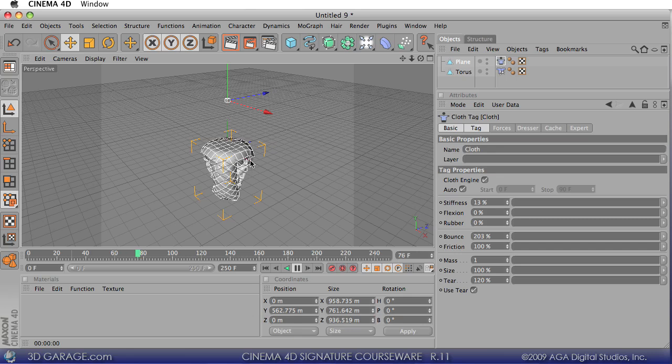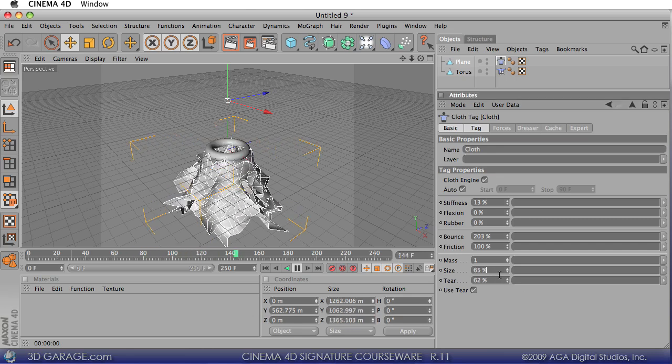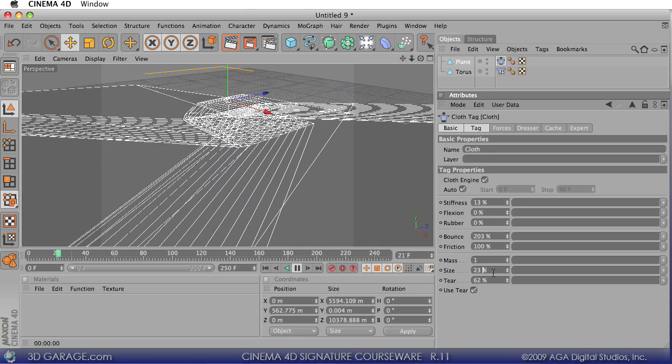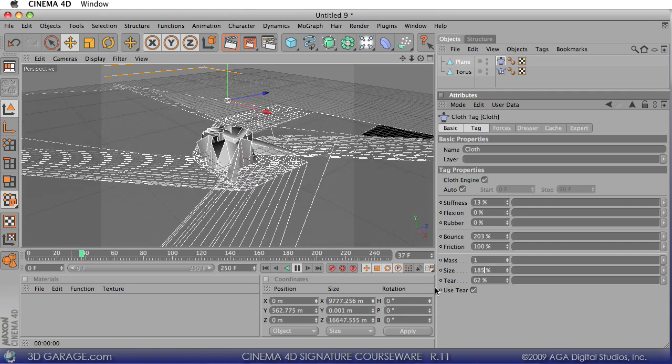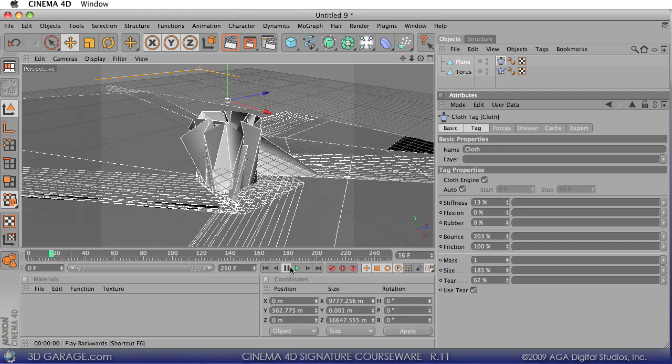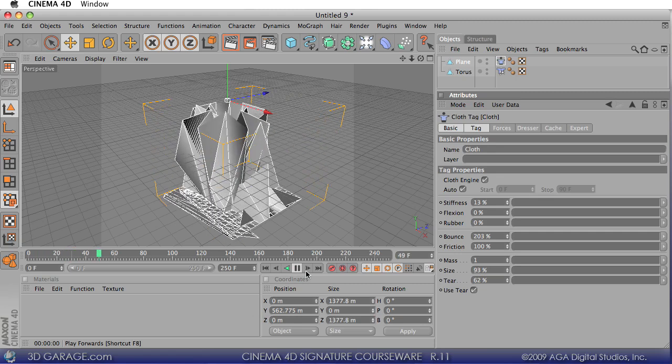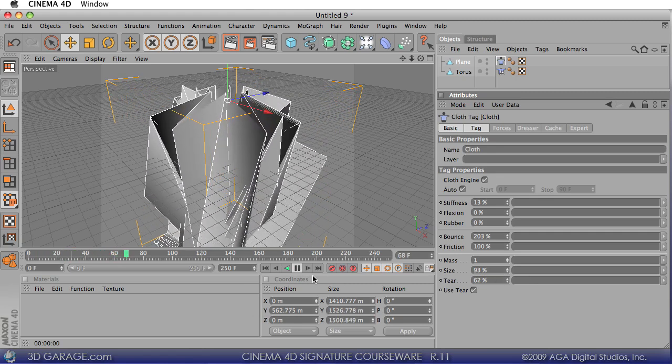starts bending too much. Now this one's okay, and as soon as we subdivide it some more, it'll actually be pretty good. And there's the tear. Just falls right out. Okay, so a little too much of these, and you're going to start really creating some odd looking things. Okay, but by default, when we had just set up, we actually had a really good initial setup, and you can see we can get a little crazy with this.